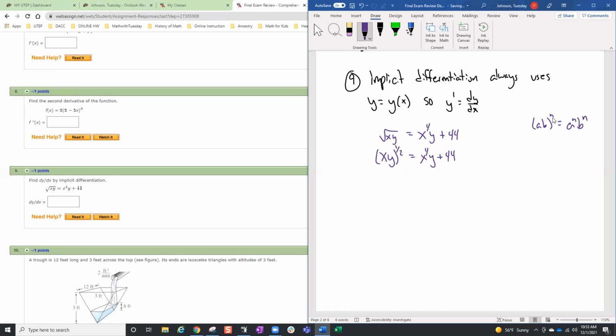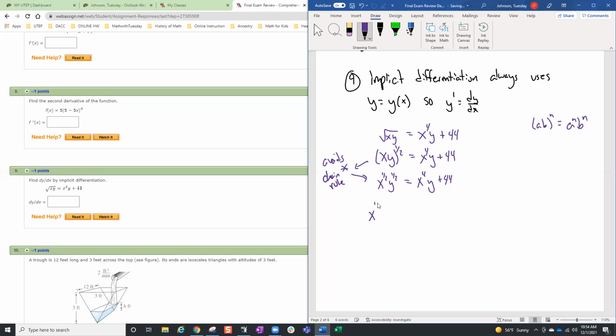If we have a product raised to a power, then we could raise each individual factor of that product to the power. So I could call this x to the 1/2 y to the 1/2 equals x to the 4th y plus 44. Now this little step avoids the chain rule. So algebra, super important, because little things in algebra make the calculus easier. Now I can just use a product rule.